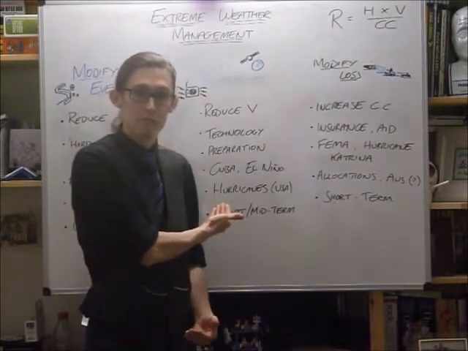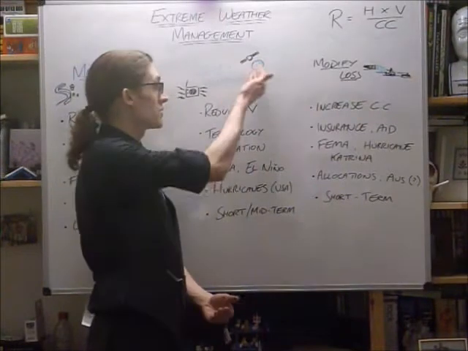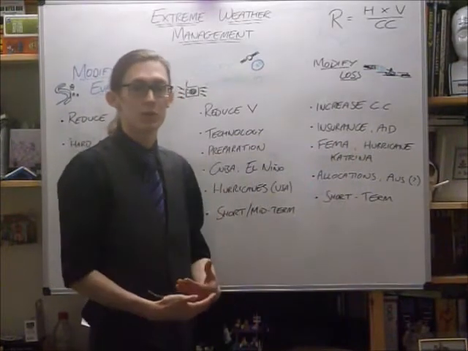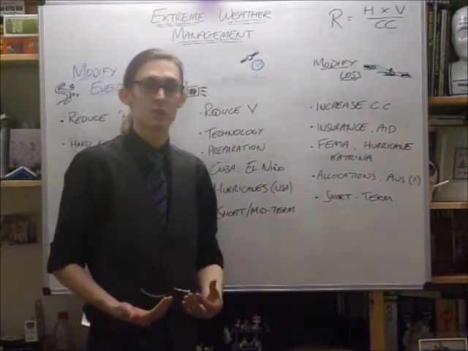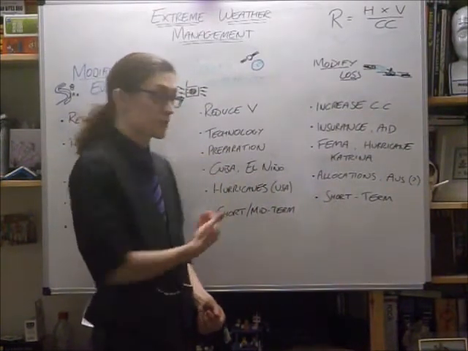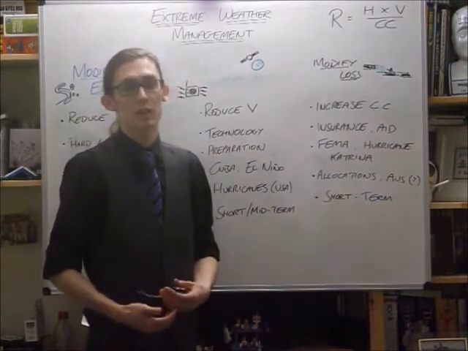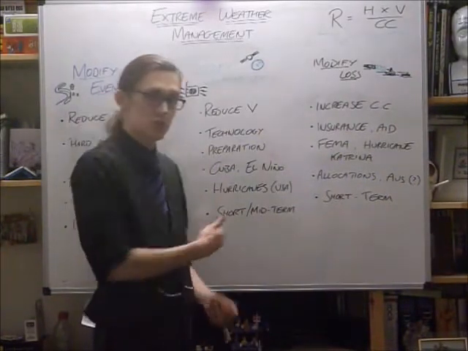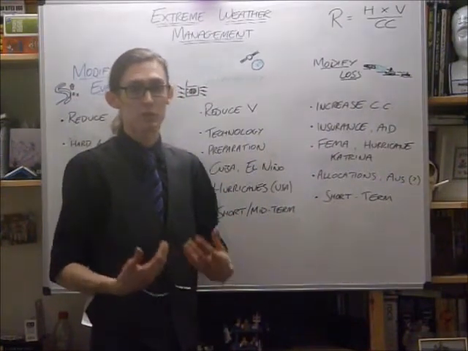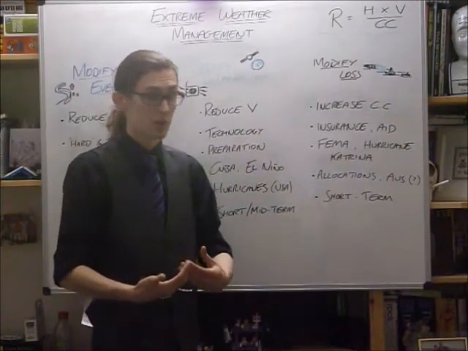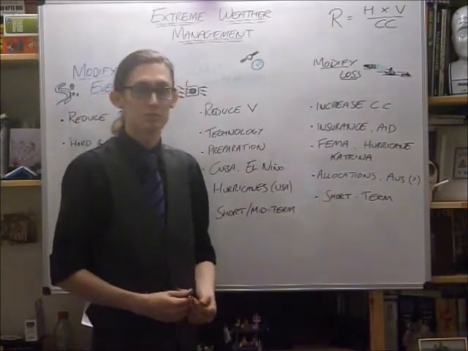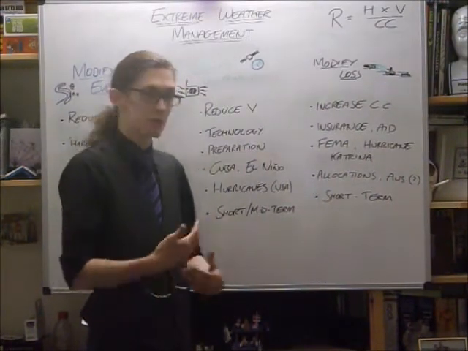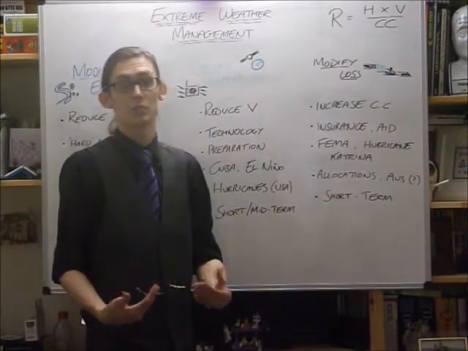Examples would be the island of Cuba. They use a system of radios and US satellites in order to keep track of storms such as hurricanes, and then an education programme so that people know exactly what to do when a hurricane comes along, reducing the number of deaths. We can also think about hurricanes in the USA — they are very well tracked by the NOAA, the National Oceanographic and Atmospheric Association. These are short to mid-term approaches; they can be done while the storm is progressing or the flood is in progress, and they can be done in advance to warn us. Mid to longer term, we can map out at-risk areas and educate people.